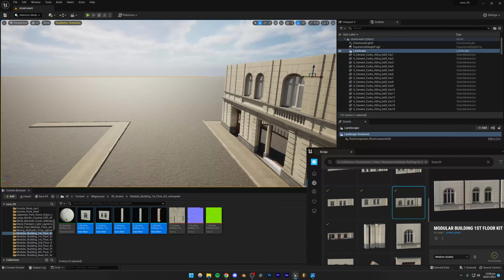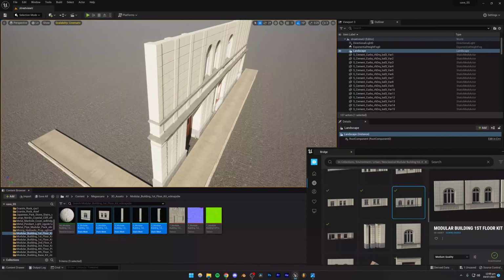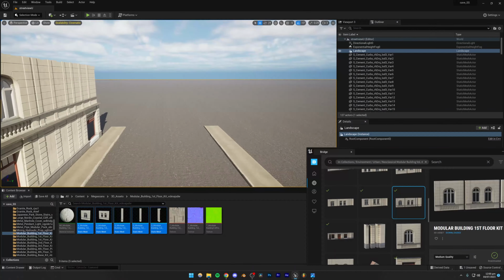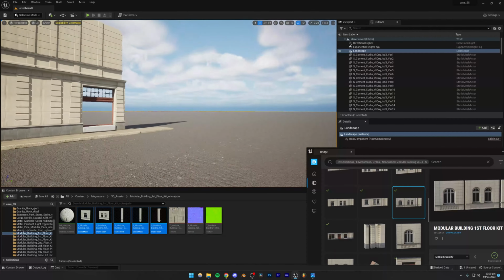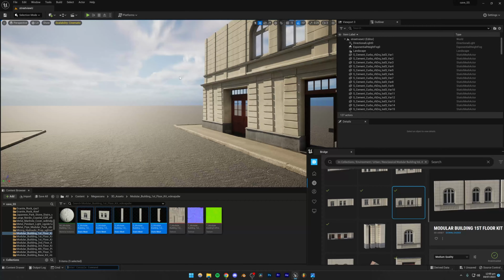Perfect. Now you could obviously continue this on the other side as well. You could continue this building from here. However, I'm not going to do that because we're only going to be looking at this street from basically this point right here, this point of view, and we're going to move ahead a little bit. But yeah, you're going to see that we're not going to go on the other side. So I'm not going to be building that out, but it's basically just copying and pasting and stuff like that.